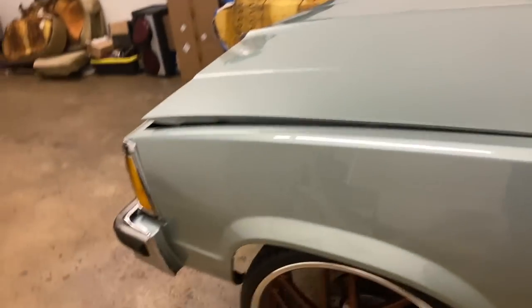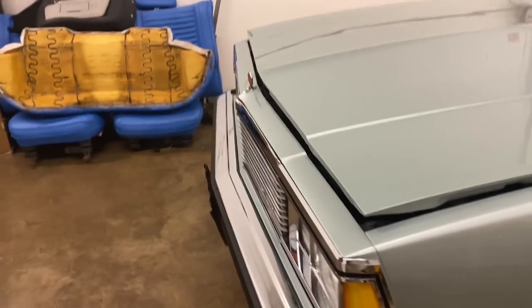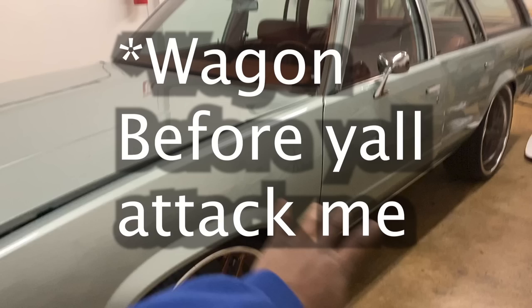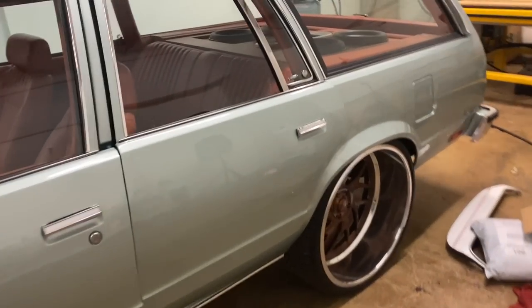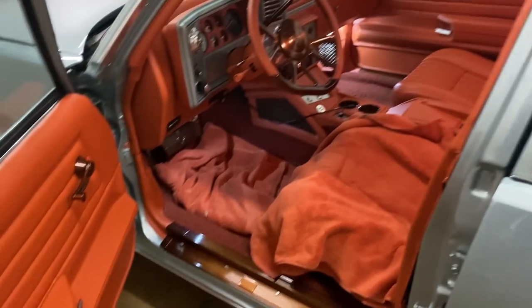We got this Malibu from Chicago, man. This is the cleanest Malibu in the U.S. right now. And this is at my shop. It's crazy, man. Eel State Customs did the whole car. This was his personal car.